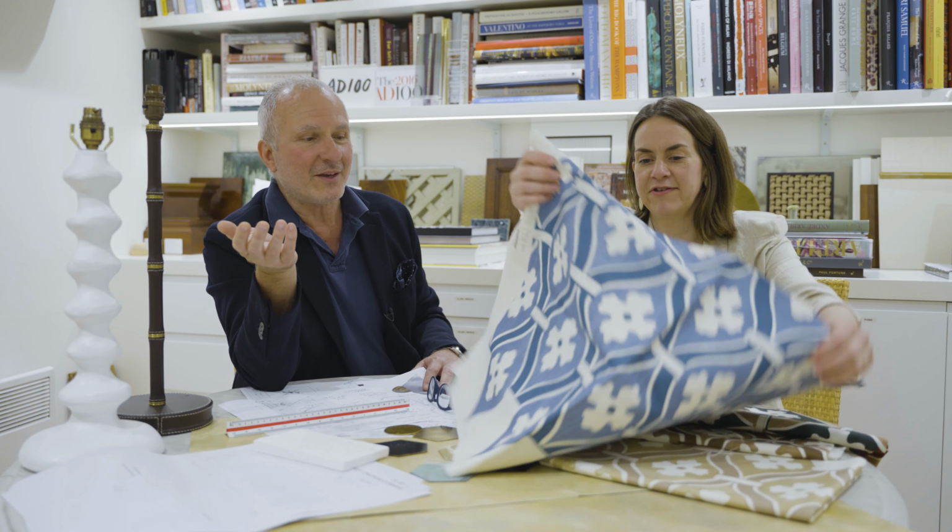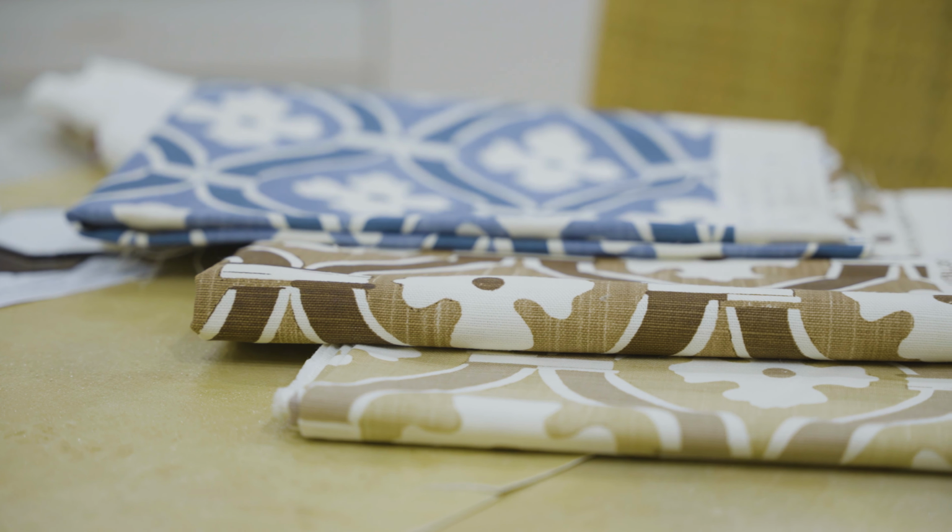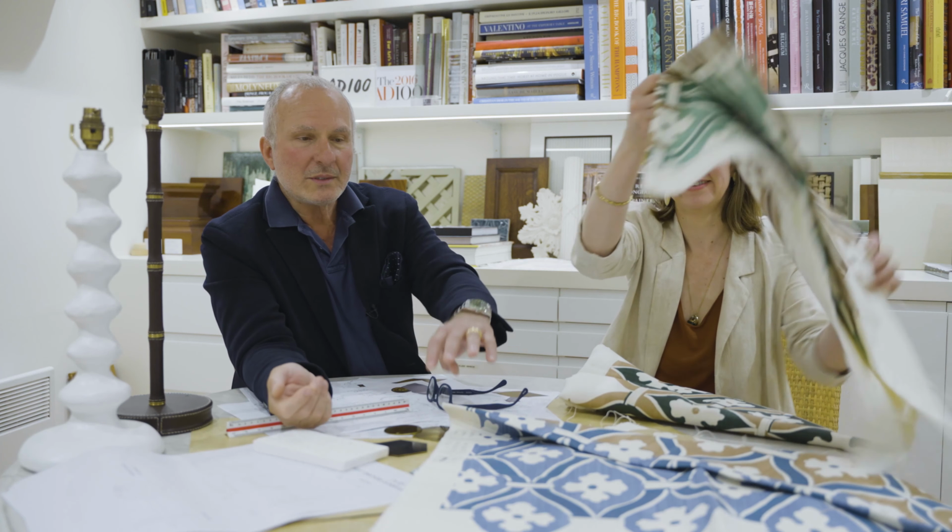So of course there is blue and white, which is one of my favorites. Yeah, but a lot of browns. I love brown. Brown and white, I think, is very classic. We also have here on the table this beautiful new wallpaper, which we are going to produce with San Patrignano. It's a parchment finish. Jean-Michel Frank used a lot of parchment and pergamena, like we call it the Italian way.